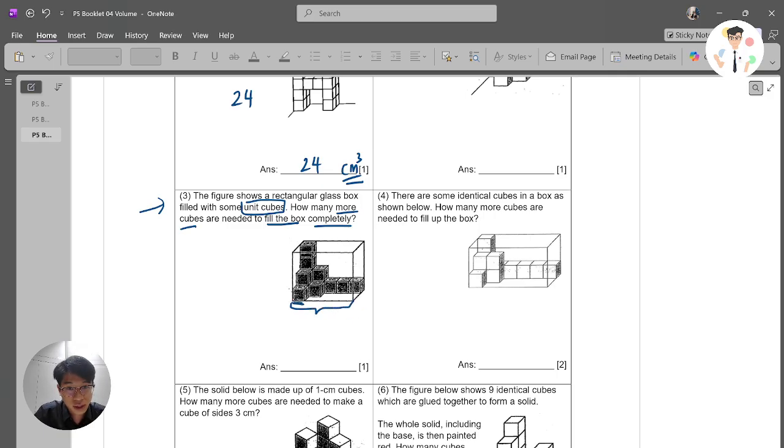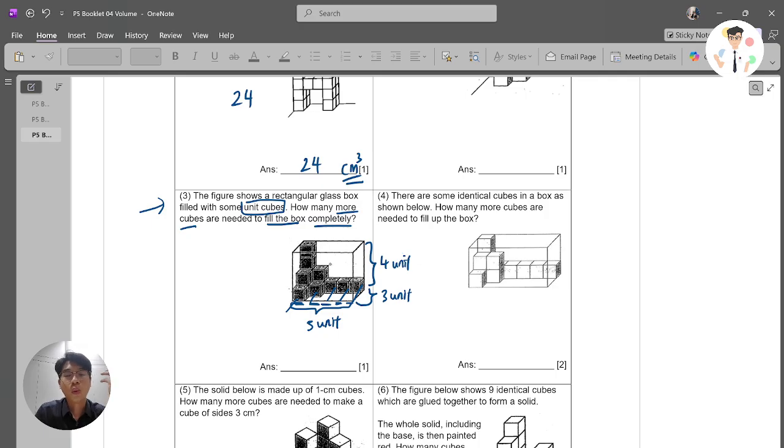This is 1 unit, right? 1, this is 2, this is 3, this is 4, this is 5. How do you know? You count. 1, 2, 3, 4, 5. That's why here is 5 units. How many units are there? Again, 1 box, 2 box, 3 box. That's why it's 3 units. How many boxes here? 1, 2, 3, 4. 4 units. And teacher, why do we need to do this?